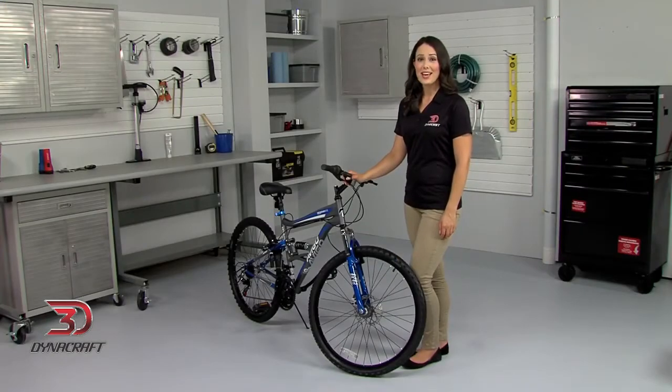As you use your bike, never ignore unusual sounds and mechanical difficulties, as they can lead to loss of control, and never neglect proper maintenance and tire inflation. Check your tires before every ride, and of course, always wear a helmet.